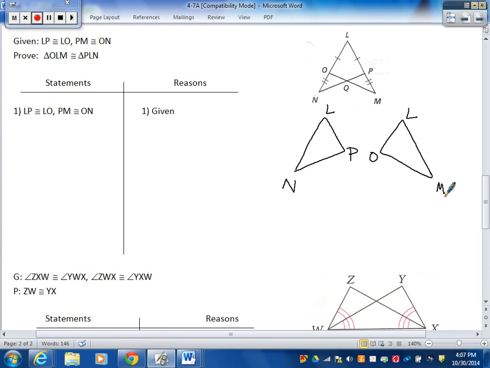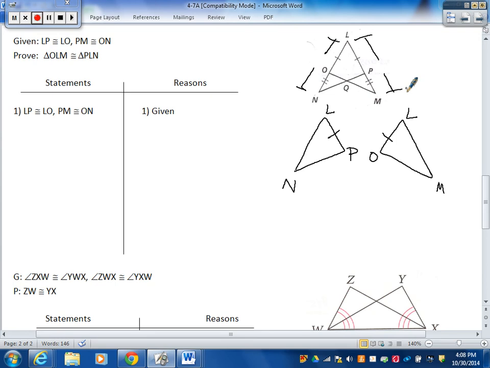And marking specifically what we're given up here in the given, that LP is congruent to LO, I can go ahead and mark this side congruent to that side. Now, I don't know anything else other than what's already been stated from the given. And so some of you may be thinking to yourself, well, I know that ON is congruent to PM, and I know that LO is congruent to LP. So wouldn't this side here have to be congruent to this side over here? And the answer is yes, but how do you show that within a proof format?